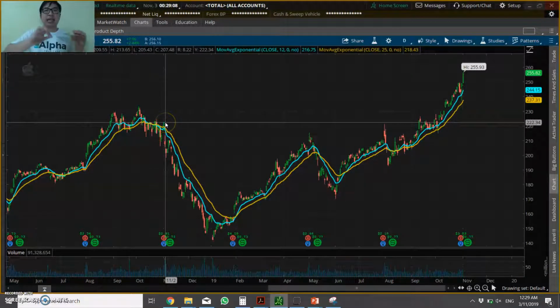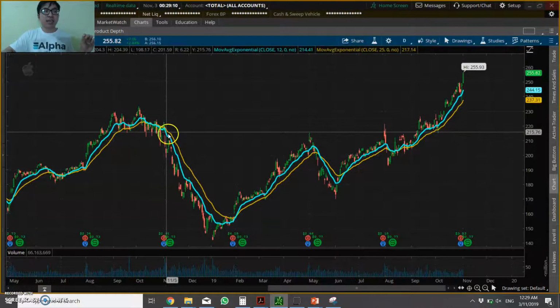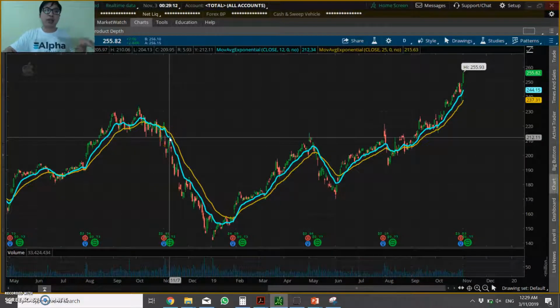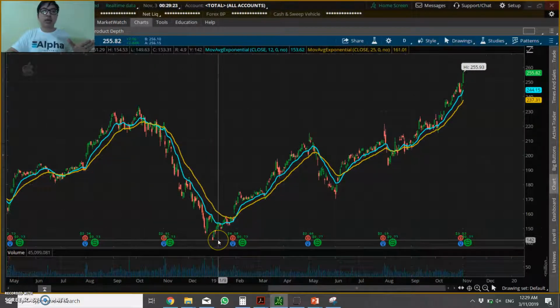Maybe it's a bit unsure for you guys, but now you can see a very, very clear signal. It crossed below already, right? So the market starts to sell down. In fact, it sold all the way down from $212 if you were to make an entry over here, to $142. So if you're shorting the market, you would already make around $6,000 if you were to go for 100 shares, right? $6,000 is a lot of money, all right?